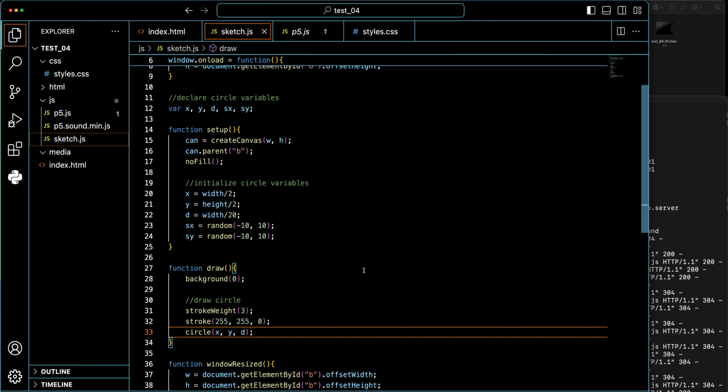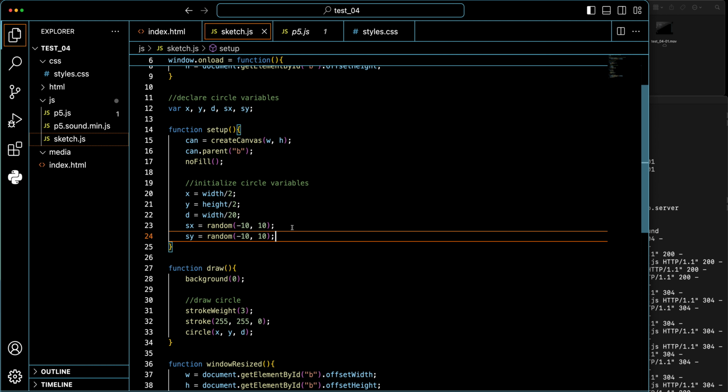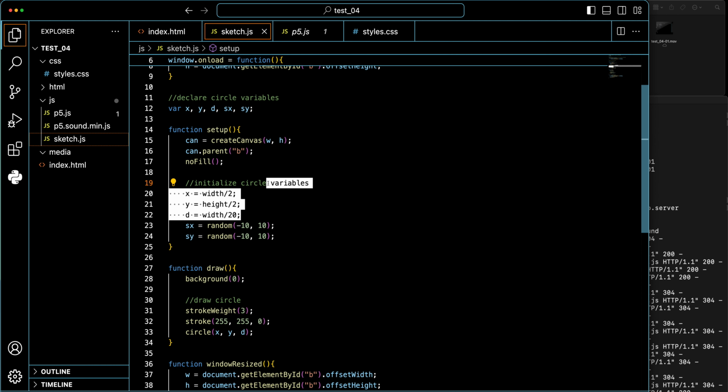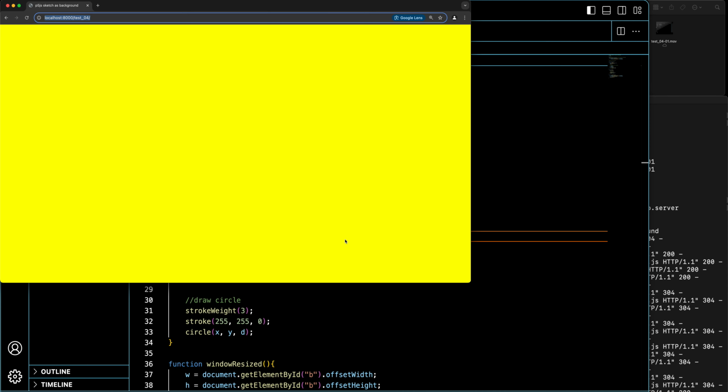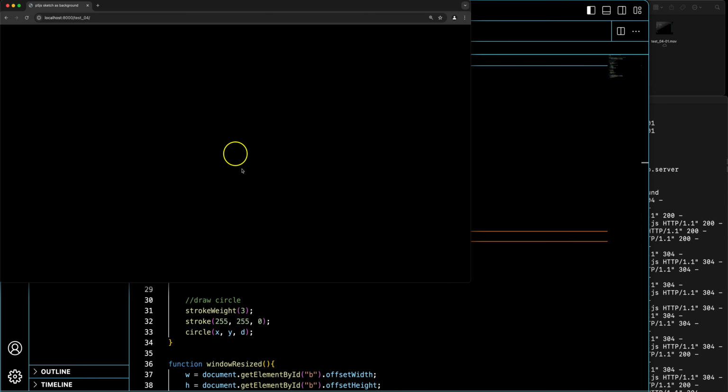Okay. So it's drawing it. We have it at this position and size. So let's see if it'll appear. And there it is. Okay. Right in the center as we expect. Okay.